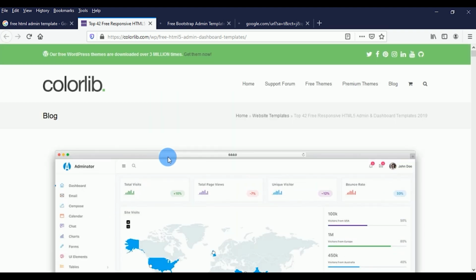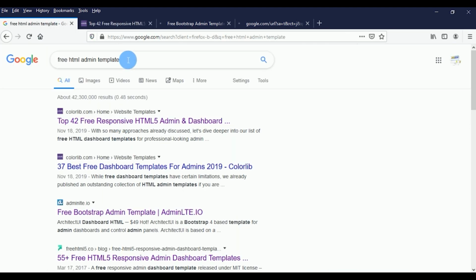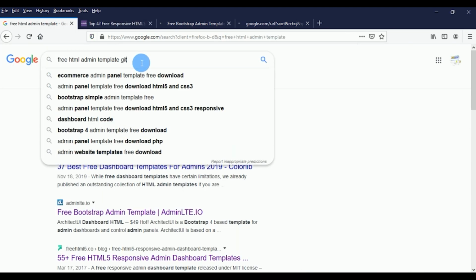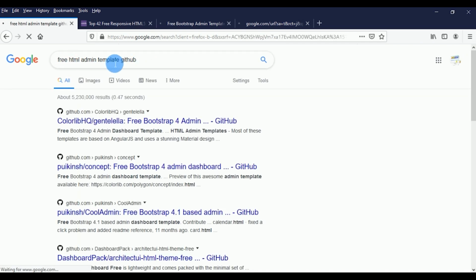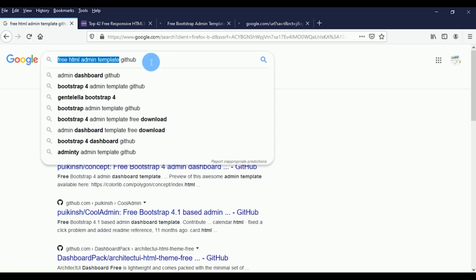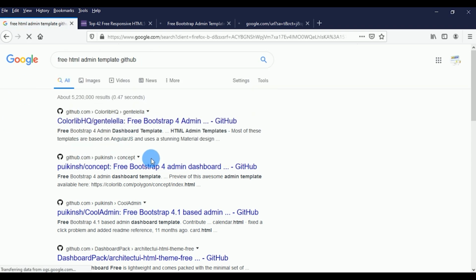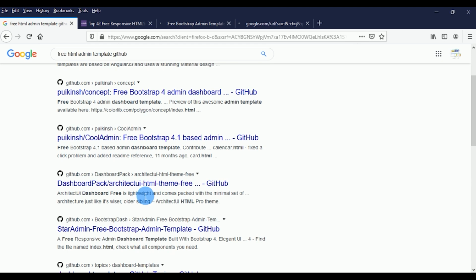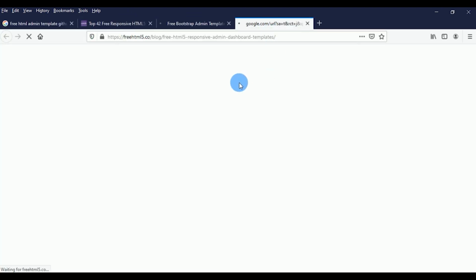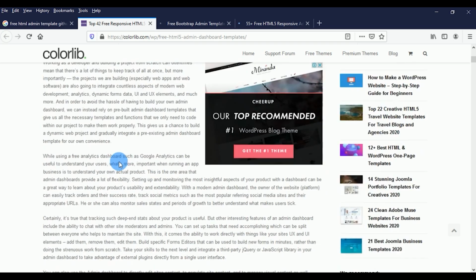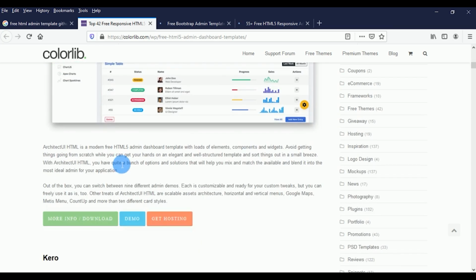Okay, no problem. Another thing is that you can include GitHub, which means that you only want the template from GitHub, and you are going to see a lot of templates there. Okay, so go through Google and search for a template and download the one you want to use.